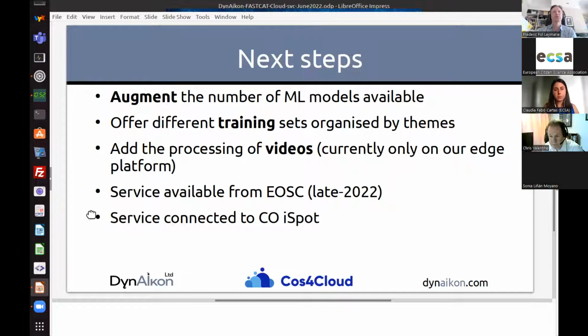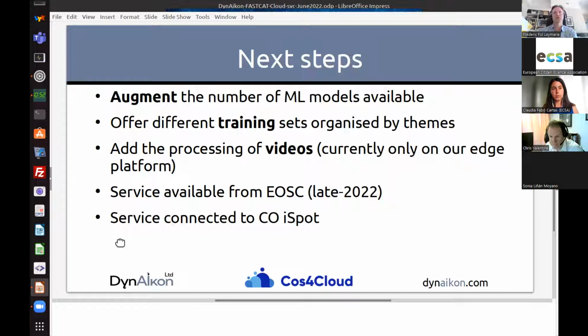In terms of technology, we're currently offering only analysis or results based on snapshots or individual images. They can be a series of snapshots, so sort of a subset of a video, but we're also working on video processing. We currently have a solution that exists that can run directly on our camera trap itself. And we will introduce such solutions on the cloud system shortly in the coming months.